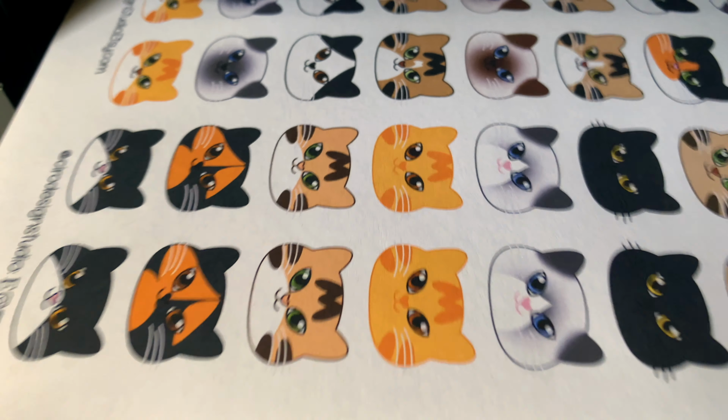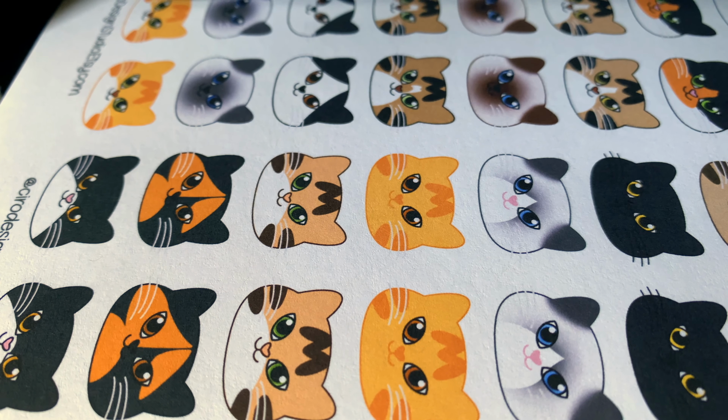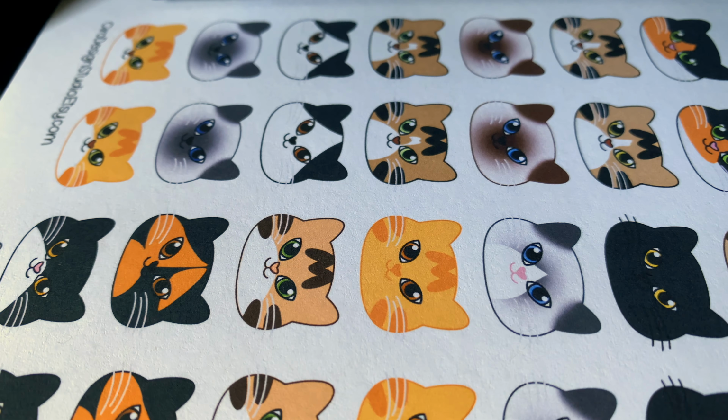I also turned them into sticker sheets, which gives me so much happiness just looking at this sitting in front of me.